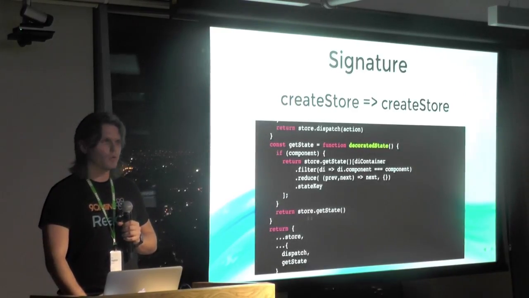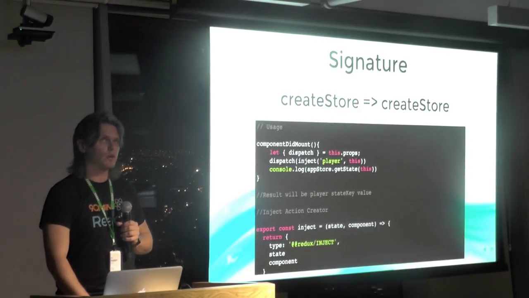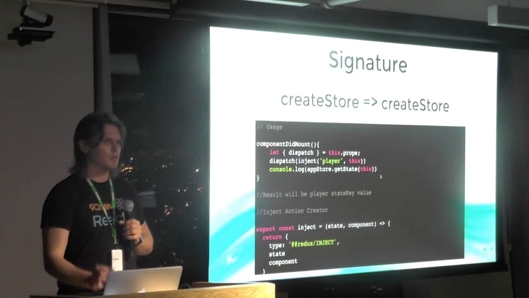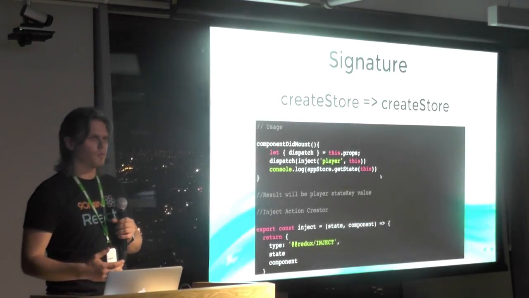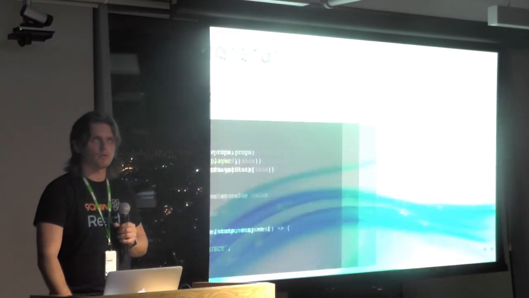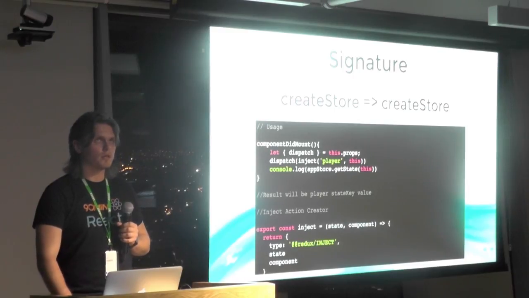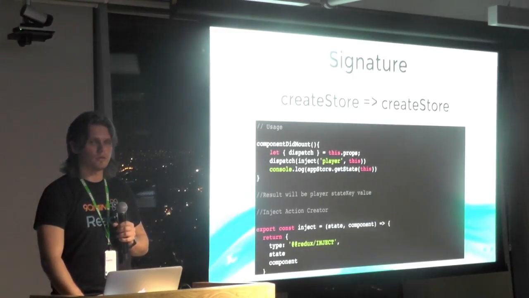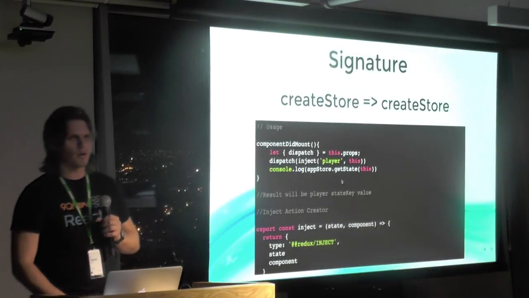There are some tweaks that need to be done around this dependency injection mechanism, because right here I do only app store getState, but I need somehow to connect it to the rendering of the component, all the rendering functionality. We will look at this later, how it's done in React Redux. And basically, in order to implement this mechanism yourself, you need to write something similar to Provider in React Redux.